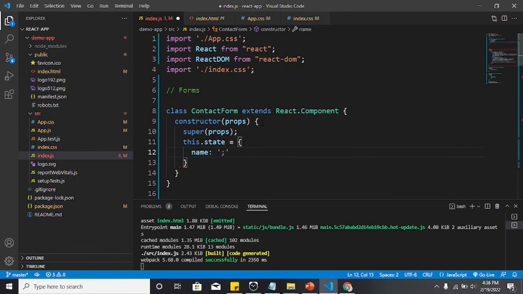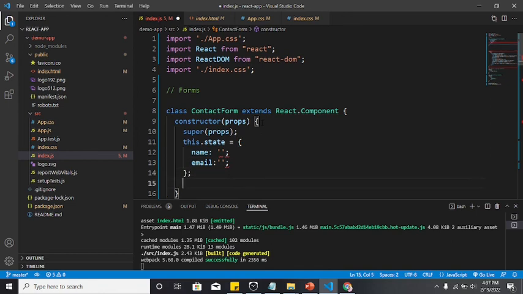And then here I'm also having email, right? So this is what the state is doing. It's just initializing this particular object so that we can assign values to them. Remember, this is a key-value pair, right? So it is like that.